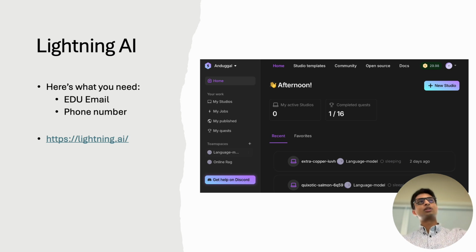For that, it's just going to that website. You're going to need your edu email and your phone number to set it up. It should take a couple minutes to set up. The edu email just basically allows you to get instant access. Otherwise, they put you in a wait list, and that takes a couple days, and we're not here for a couple days. Okay, for those of you who are ready, I'm going to move on if that's okay.